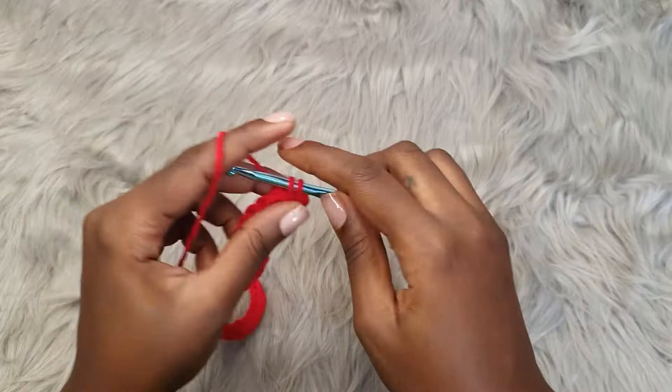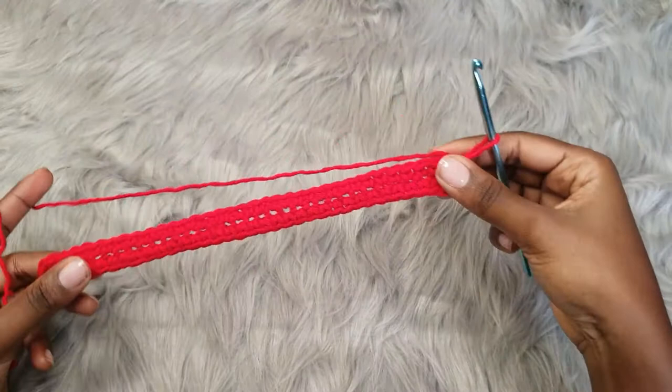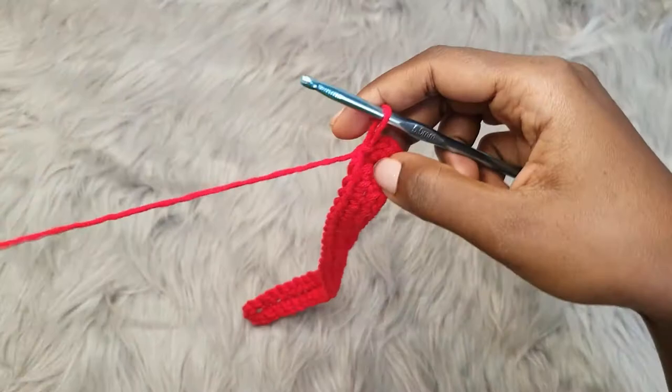And after that, you are going to go into the very first single crochet that we made with a slip stitch. So this is what you should have. So you should have a total of 74 single crochets for this round.